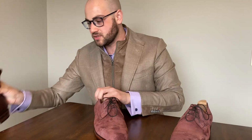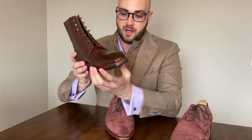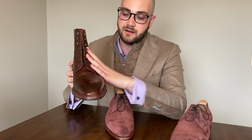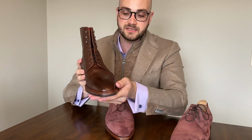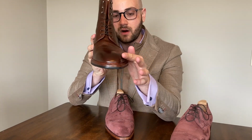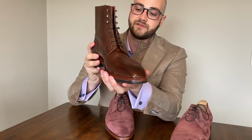I could get another example, but there are some shoes where the chisel is really, really defined. And you actually see it a little bit more on this pair of boots. It's the 140 boot on the Artista line with no cap toe on the Picasso last as well. And you can see that the shape of the chisel here is relatively hard, but it is softer than some other chisels that I've seen in the past.